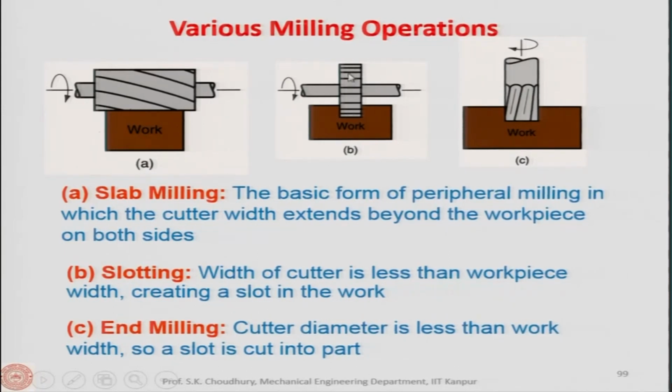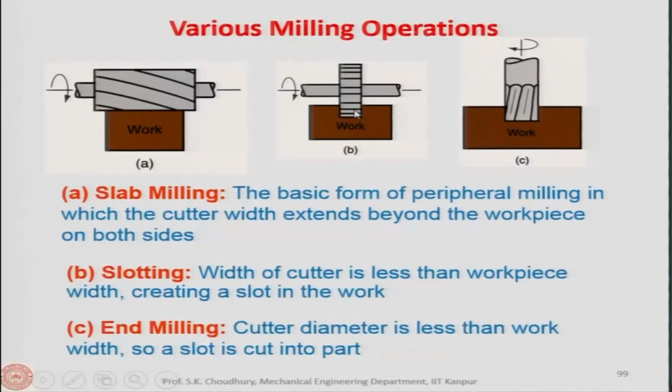So, here the milling cutter is different from the one used here. This is the end milling cutter, this is called the end milling cutter. And these end milling cutters are very popularly used in practice for making grooves or making contours, for example. Similarly, the slotting operation can also be made by a milling cutter, but the milling cutter is different. Here of course, it is the horizontal milling and this is the vertical milling.